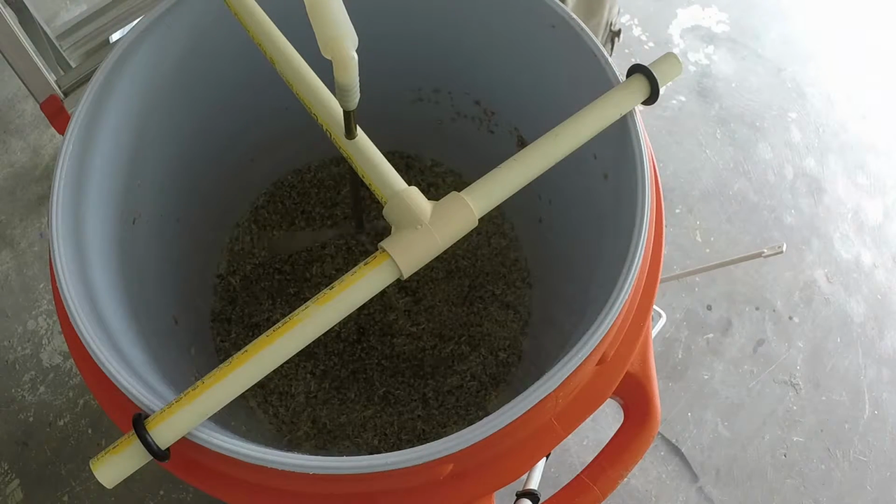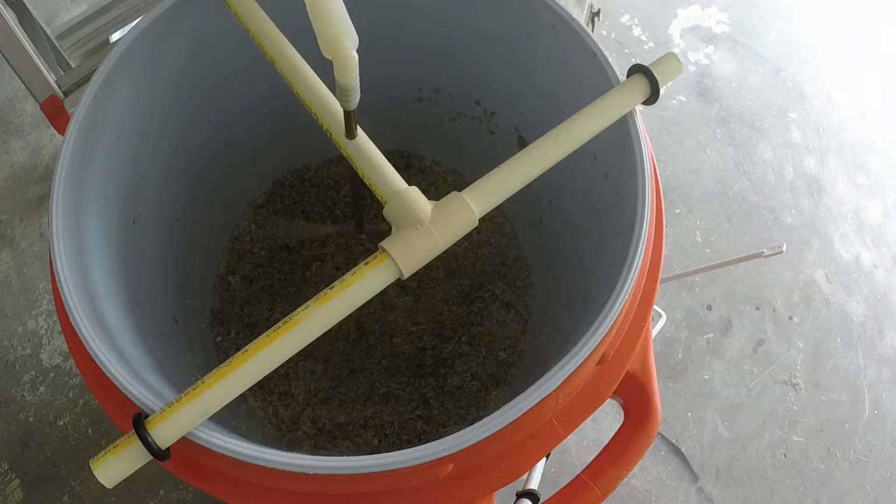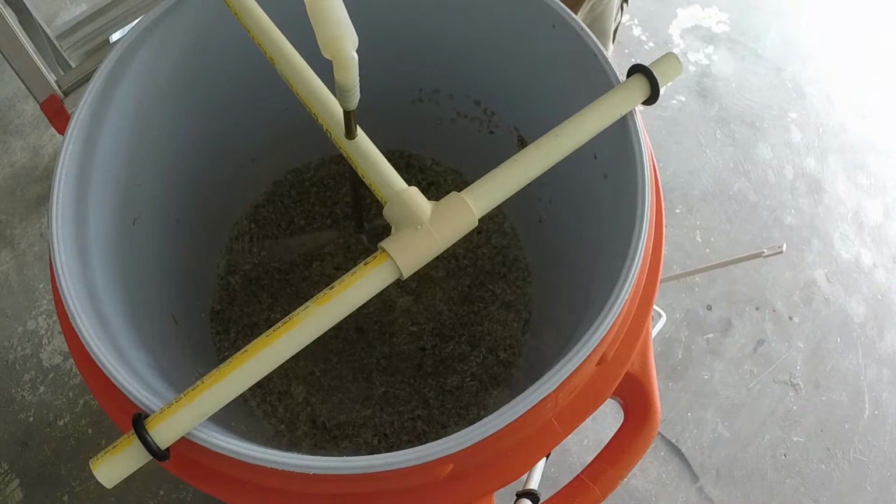This is one method of sparging. Some people do what's called a batch sparge, where they just take a lot of hot water after they've drained this grain bed once. They'll dump in an additional 4 gallons of water or so, let it sit for a few minutes, and then they'll drain it again. But this basically will wash the grain bed out as it's draining.